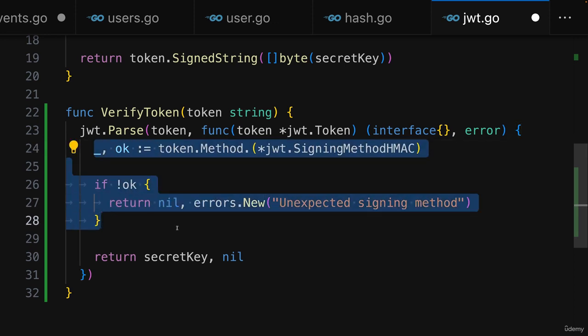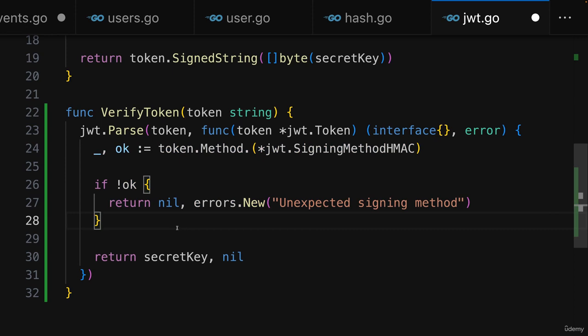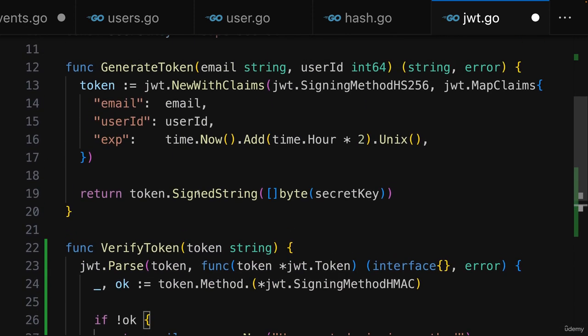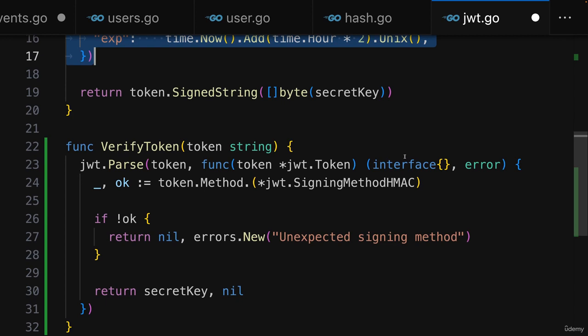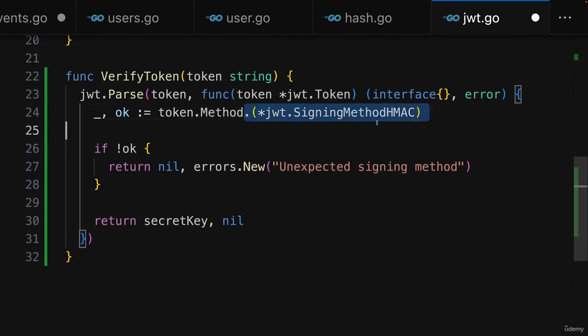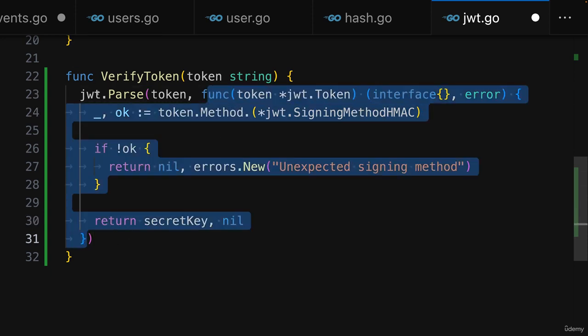This check might be a bit strange, but it is recommended that you perform it to make sure that the token you received really was signed with the method that was used for signing. And this special syntax here is now not token or JWT package specific, but instead this is a type checking syntax where you can access a type like a property with such a dot on a field to check if the value stored in that field is of that type. And with that, we're done with this inner anonymous function.